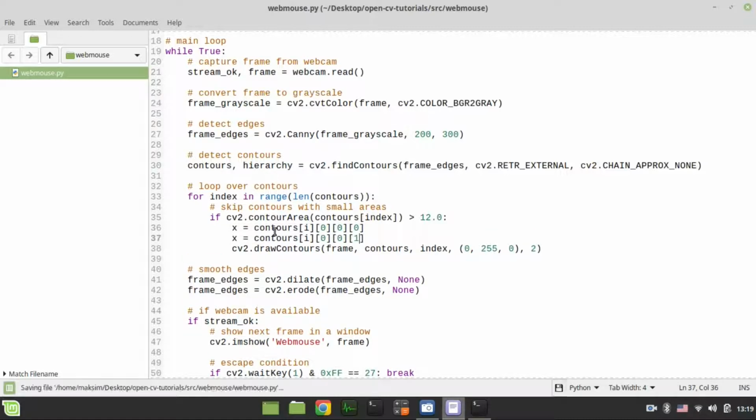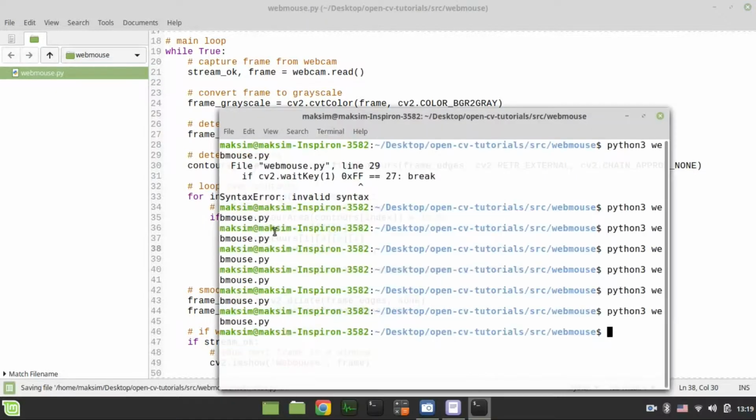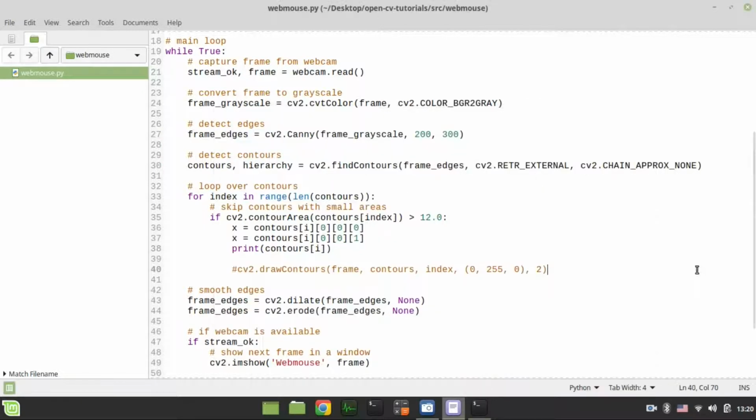Just to give you an idea why I need that many, let's print the current contour to give you an idea of what's happening here. Sorry, not I, but index.